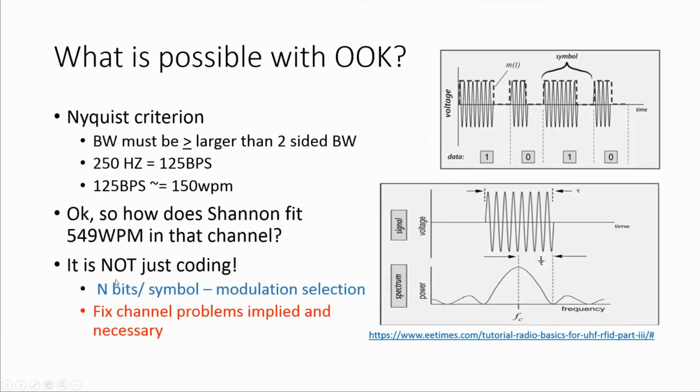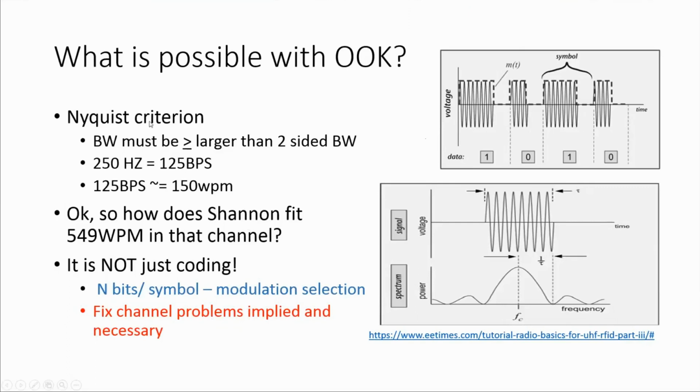So we already mentioned that we need more degrees of freedom, and that synchronization is important for coherent modulation, which we're going to use. We also have to imply that the channel problems are fixed. If there's multipath, fading, or non-flat behavior, all those things have to be fixed for this to work. The channel capacity is only valid in an AWGN channel that has no multipath. If those things are present, then the relationship doesn't hold.